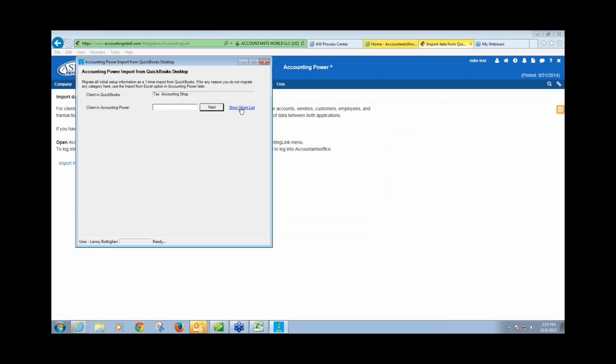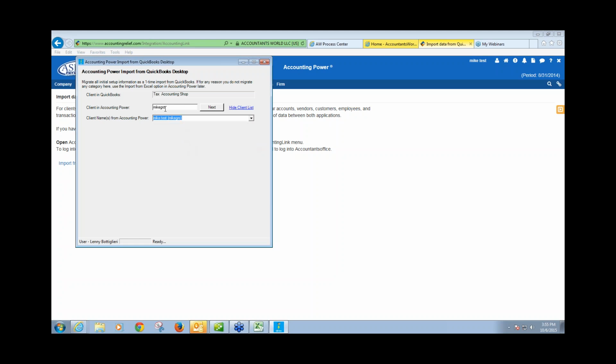My next step, click on this blue link to show the client list and look for the client that we just set up in Accounting Power. Now, again, I'm not going through this whole process, but just say it was, let's see if we could go here, Mike's Test, okay?